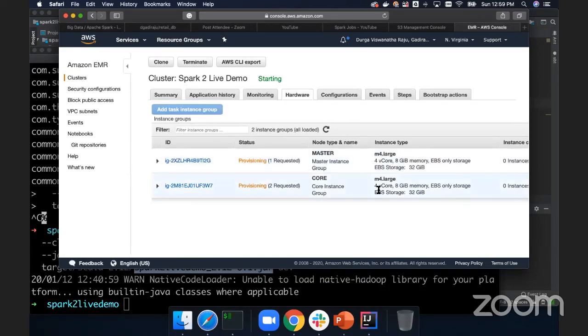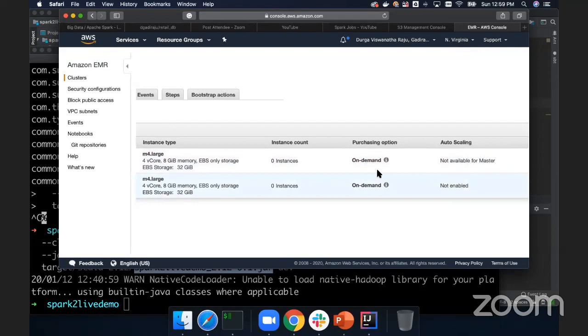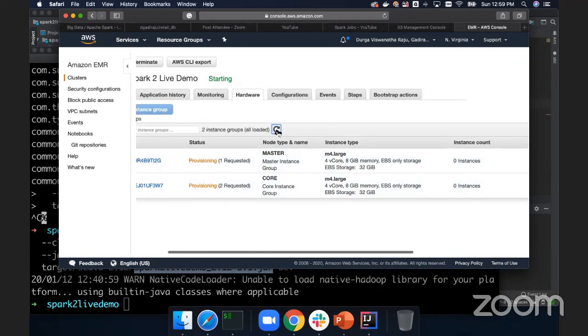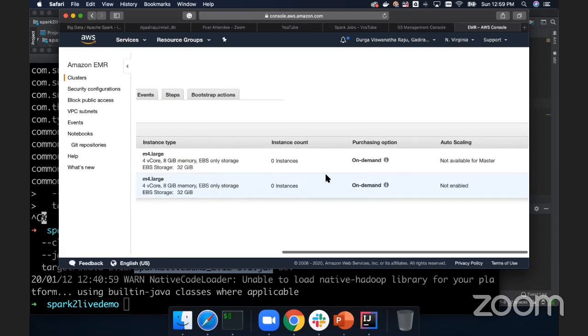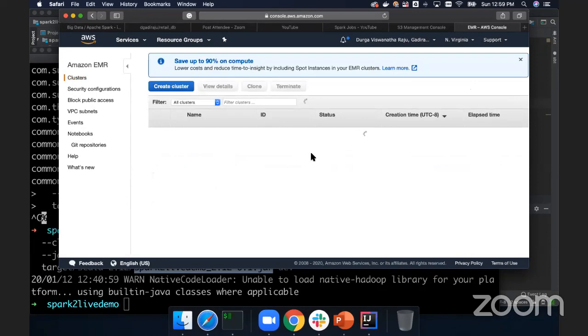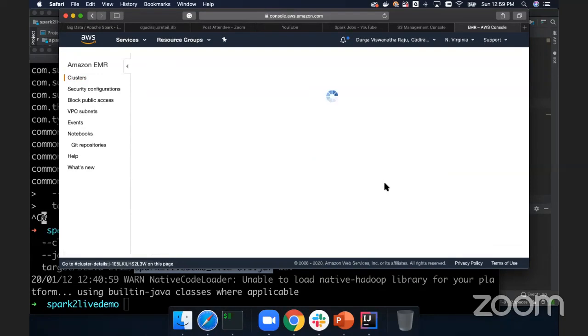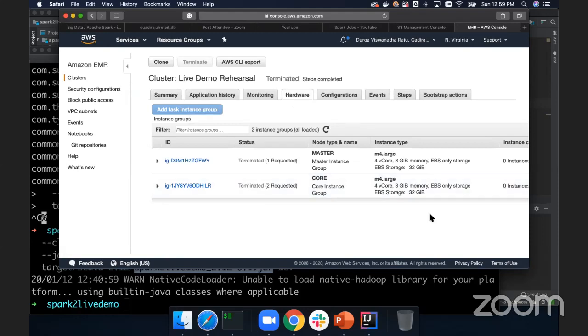You can go to hardware and you can see what is going on. As of now, it is not started yet. It is just searching for the servers. Once the servers are available, it will change the state. So let's refresh this. And it will take time. It will take at least 5-10 minutes. Meanwhile, what I will do is go through my earlier run and show you how it will look once the job is submitted.